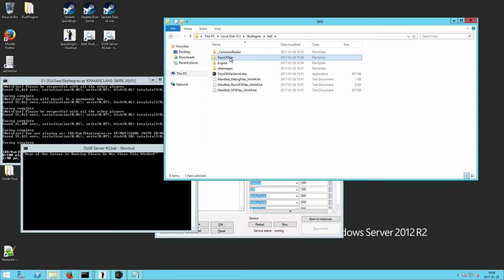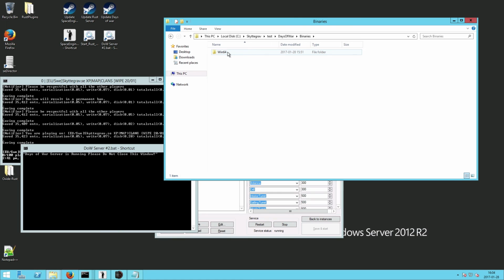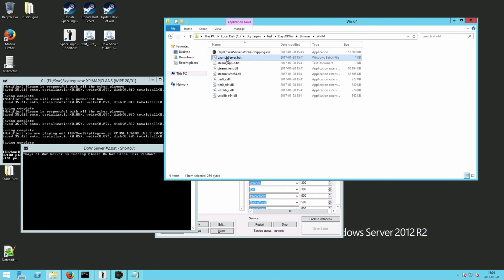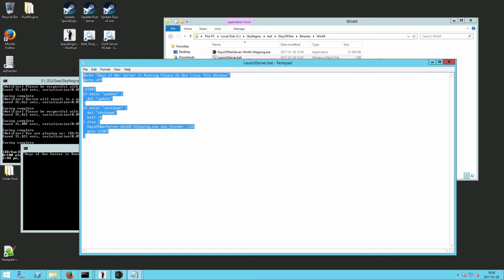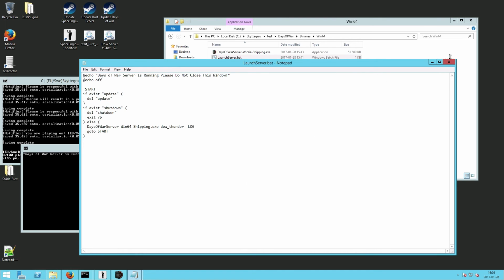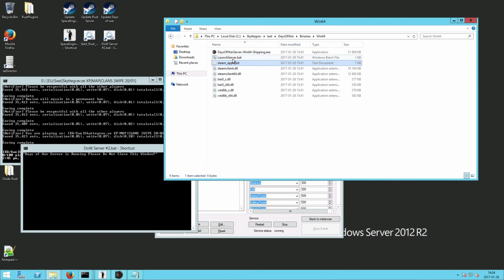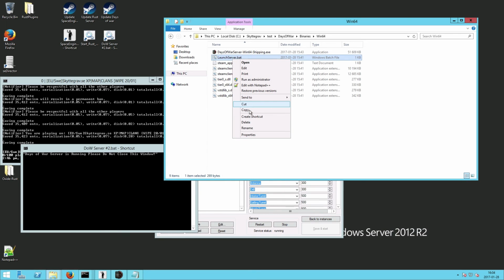Now we're gonna head back to the binary map, and we're gonna take a look at this launch setup bat file. The reason why I do not use this at all is because this is also a default file, meaning that it will revert to this same standard every time you update the server. So I'm not gonna use this, but I'm gonna create a copy of this and paste it in here. And this one we can rename.